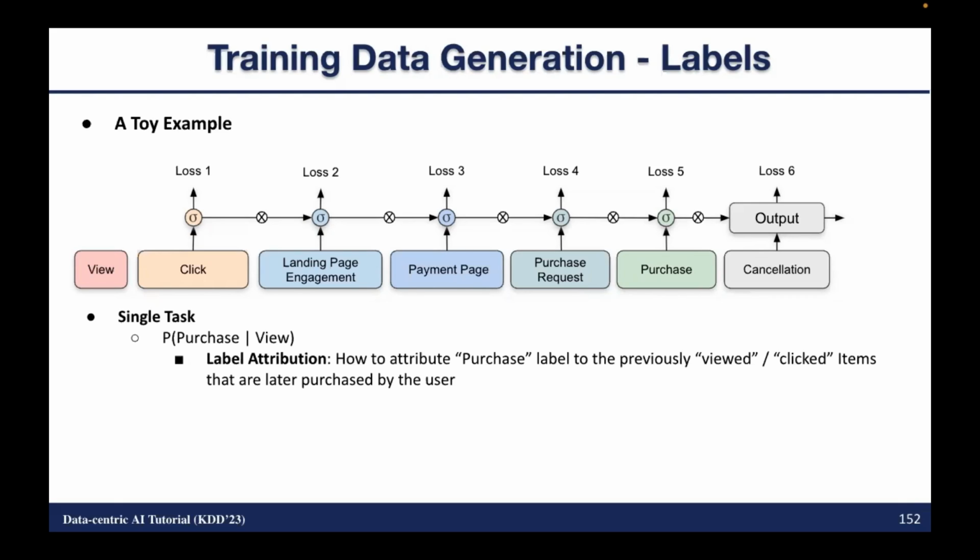But is this accurate? Let's think about it. What if you have engaged with this item before your purchase? You look at their landing page. You're almost going to purchase, you even input your bank account, but you just didn't do it yesterday, and you did it today. Then for yesterday's data, are we going to consider this as a negative signal to the model? Likely not, because this will confuse the model.